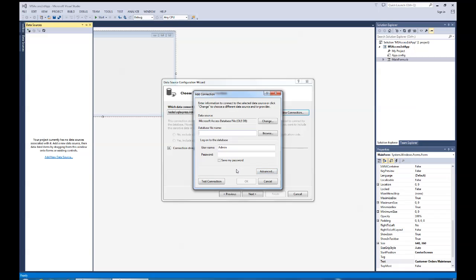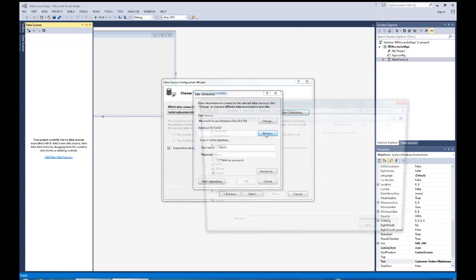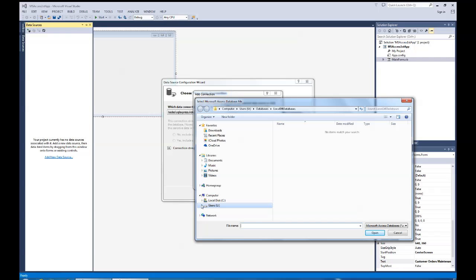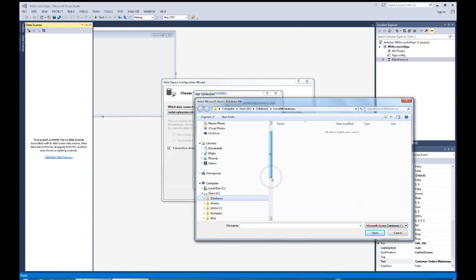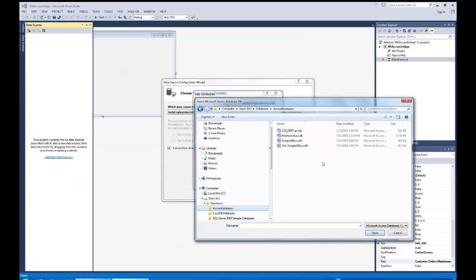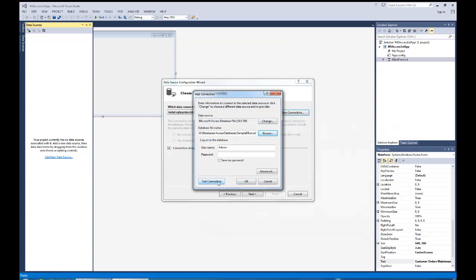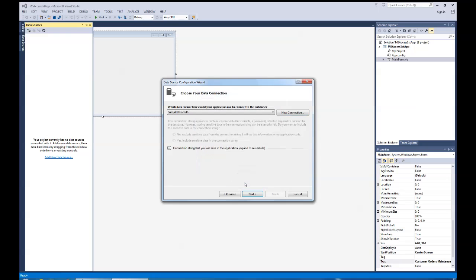And then it's going to ask for the database file name. At this point, I'm going to hit the Browse button, and I'm going to go to where we have our program that we created. So I'm going to go to Databases, Access Database File, and you'll see my sample DB that we created in the last video there. I'm going to hit Open. I'm going to test the communication, and I've got a good test, so I'm going to hit OK.